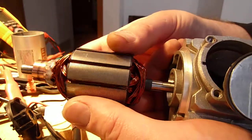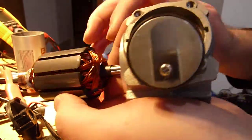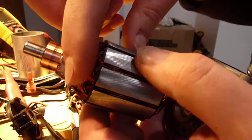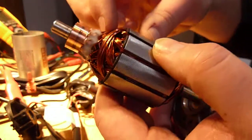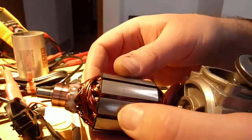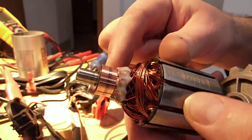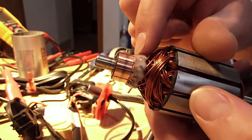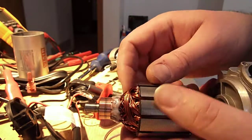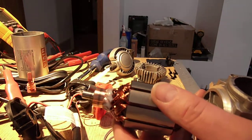What I don't see is an armature that is rough or has terrible build quality — it's actually pretty decent. All the windings are lacquered. I would have liked a little bit more epoxy up here at the top of the motor just because all these ends are going to vibrate and slowly cause them to break. But you do have epoxy on all of the crimps that hold them to the commutators, so that's a good thing. Overall, pretty decent — much better than TireWell, much, much better than TireWell.